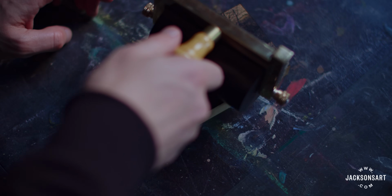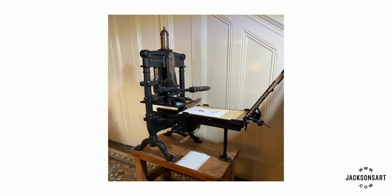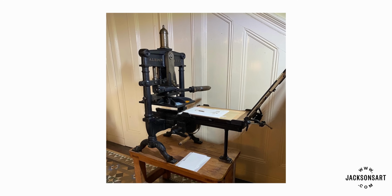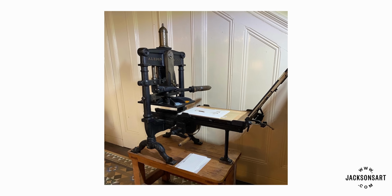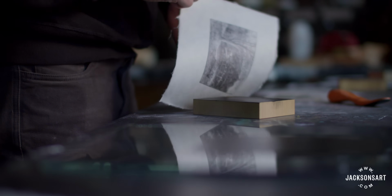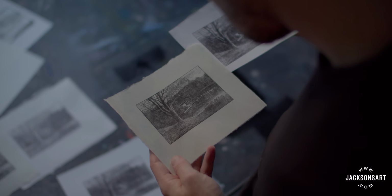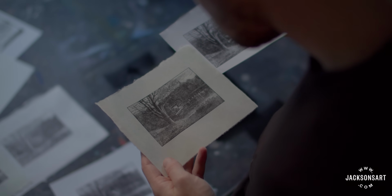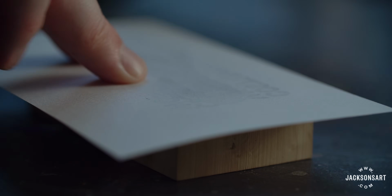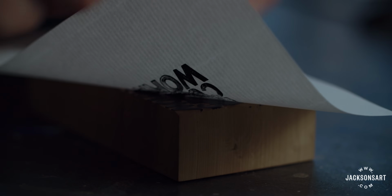And then I tend to print by hand at the moment. I also have printed using my press, but at the moment, because I don't have the press in London, I tend to print by hand a bit more. And I think it does give a really nice handmade quality, if you like. It's not necessarily quite so precise as printing in a press, but you can get really good results. And particularly, I find if you use a kind of thin Japanese paper like Tsunomi Sanaka or Kitakata, something like that, you'll get a really decent print.